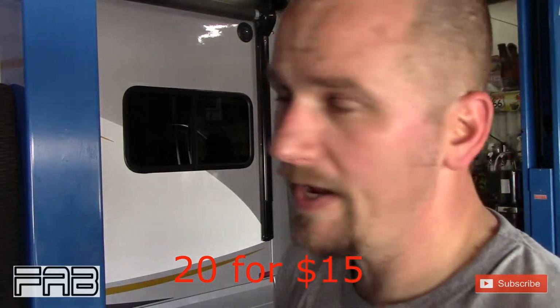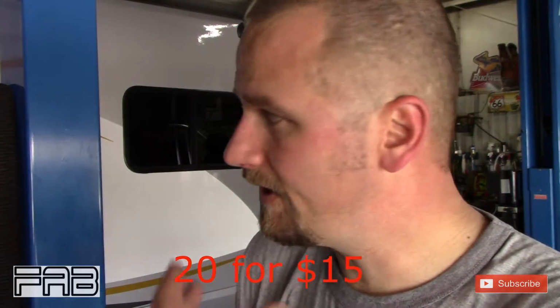These things worked great at removing the wax on here, and as long as they hold up through some washes, then $15 for these is a great deal. These things worked really well. I bought 20, but I brought 10, and I've still got 3 left. So I used 7 of them on this entire camper. You can kind of tell when a microfiber is not really taking wax or polish off, it starts to smear it a little bit. That's when you know to get another towel. And I've still got 3 left.